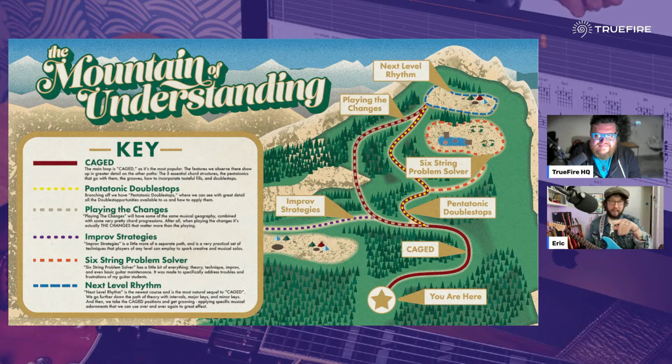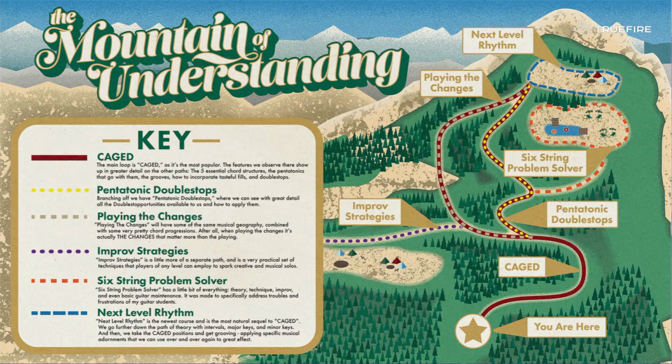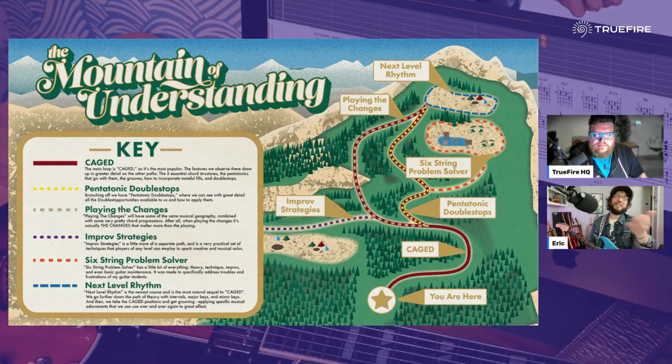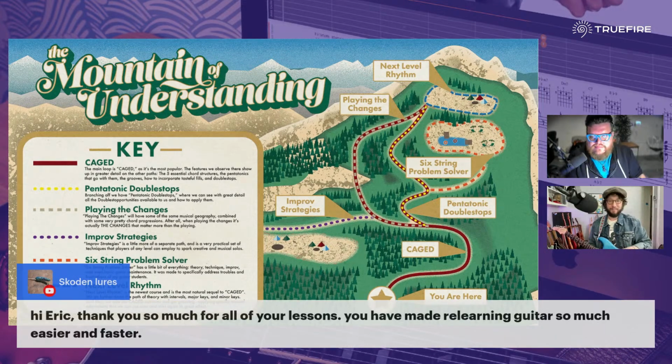If you look at it, you can see the caged course. If most of y'all have bought the caged course, that's like the main artery. Everything else is an off branch of that. That's why, if you haven't taken any of my courses, that is the best seller. It's the most comprehensive, and it introduces all the other little things you will see along the way. Everything else branches off of that main trail. We all know what that's like. You go to the place and you ask, what's the one trail I should take that gets me to the nice viewpoint? And it's the caged one.